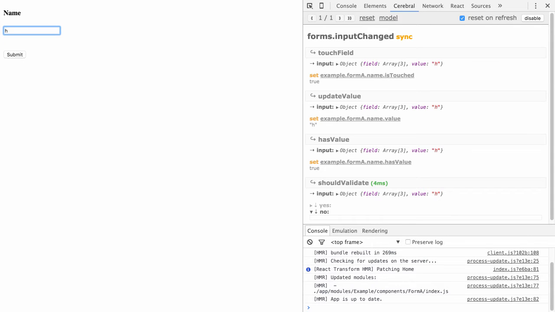When I click this now, we see that it fires off the signal and it does some different things to the field. First, it touches the field. So by default, the field has not been touched. And this is something you often need when you want to display messages.